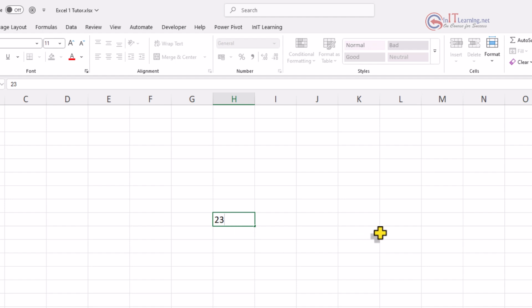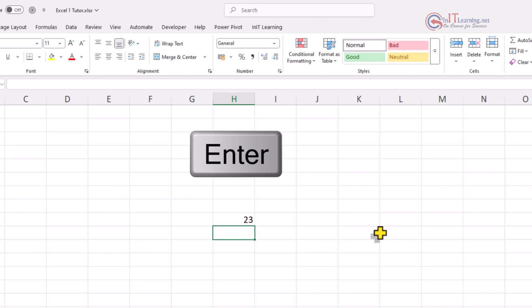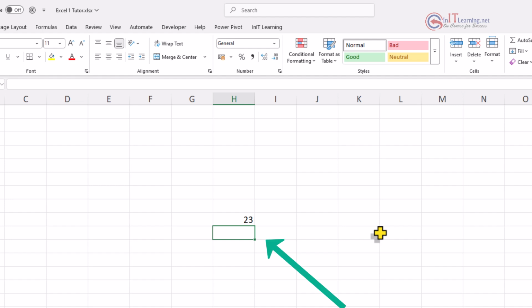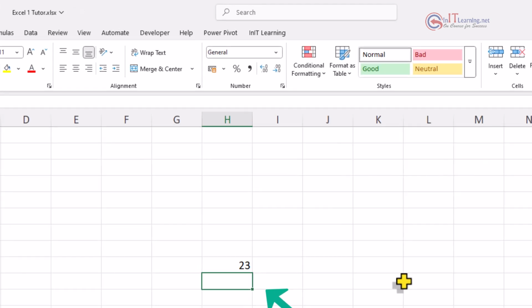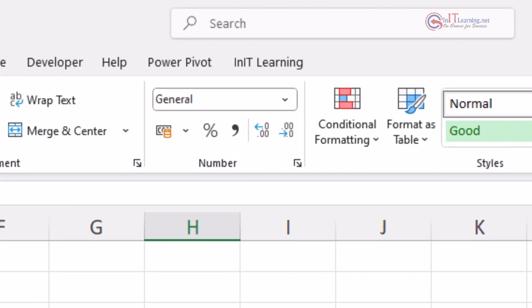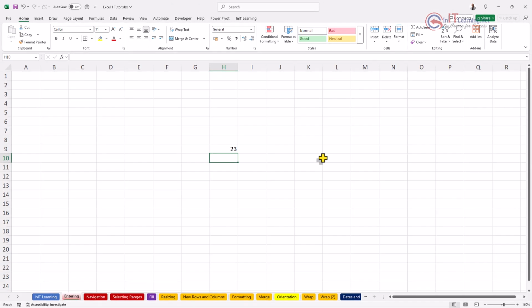So the first thing I want you to do is on your keyboard just tap the enter key, and when you tap it, that enters whatever's in there. Doesn't matter whether you're at the end of it or the middle of it, it will enter whatever you've typed in, and it will move your active cell down. Now if you have a look at your ribbon bar, you'll notice that it's not greyed out anymore and it's all active. So enter will enter without messing anything up. It will not change formulas, it will just enter, but it moves your active cell down.